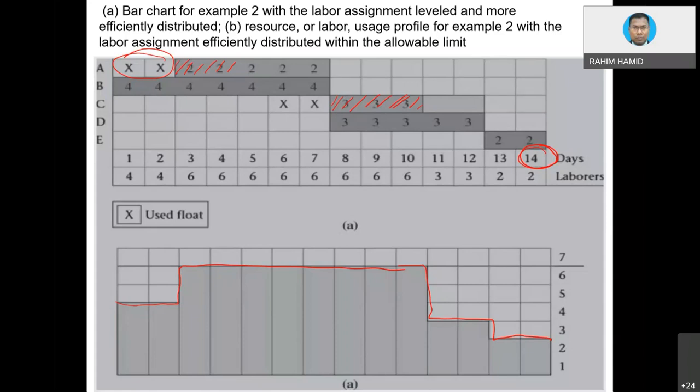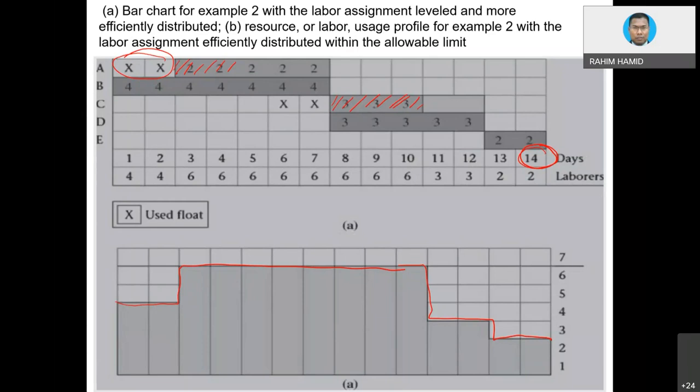In order to do this, it is not an easy job. It is the job of the scheduler or planner. The real scheduler or planner, when they come up with the project schedule, not only can they fit within the contractual period, that would be one thing, but they must be able to come up with a plan which optimizes all the resources, meaning to utilize the right construction method, and at the end of the day, the cost should be at the lowest possible.